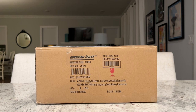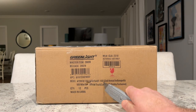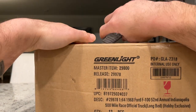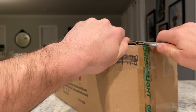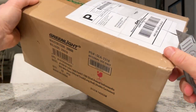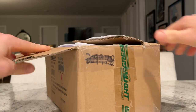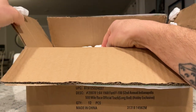Welcome back to 164 Land with another unboxing. This is a small order from Troy's Toys. If anybody has ever ordered from Troy, he does a great job with competitive pricing. I like to spread my business around — I order from police car models, a few eBay sellers, and Troy's another great seller out of Overland Park, Kansas. Pretty sure it's a one-man show with a small storefront, but he does a great online job. He packs with packing peanuts.